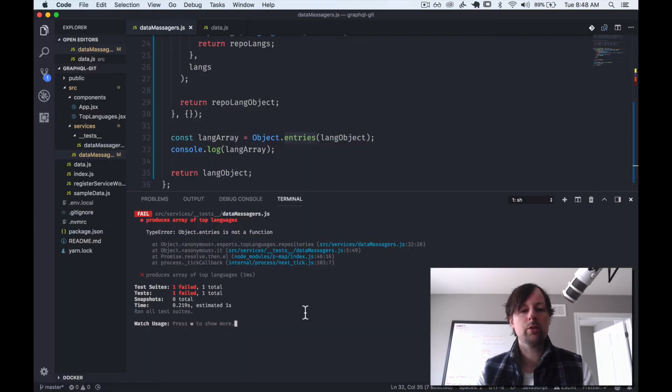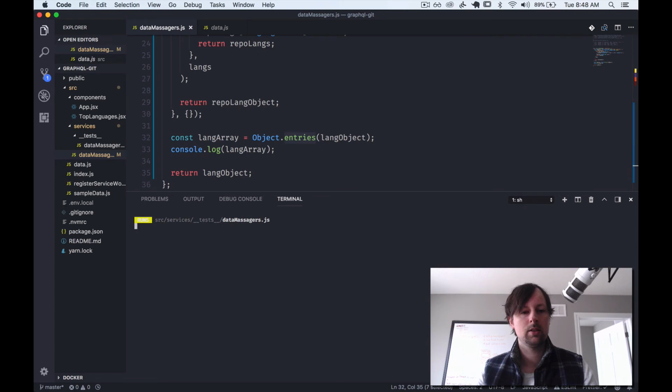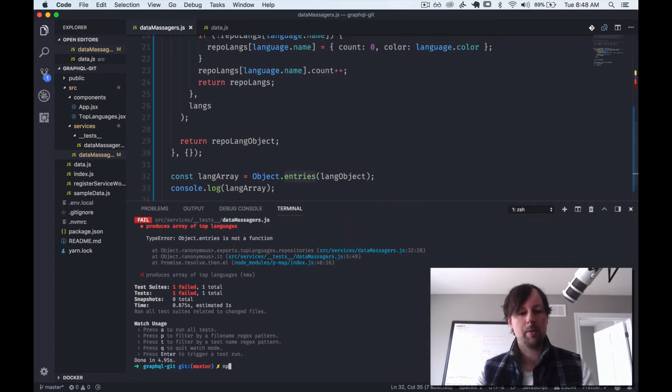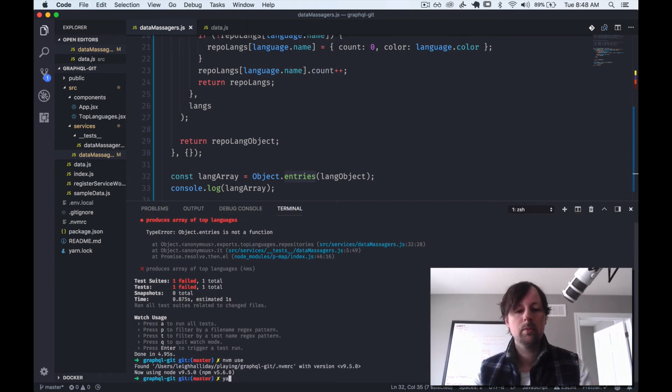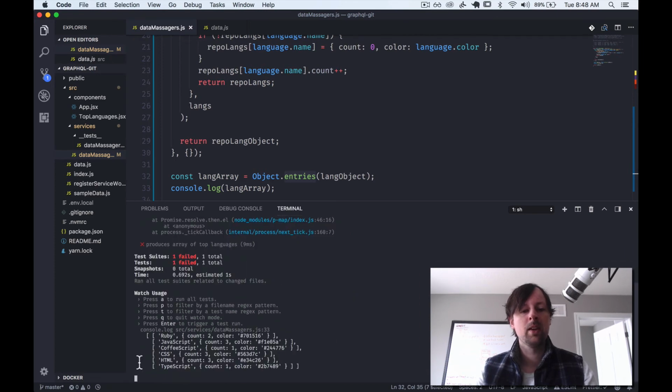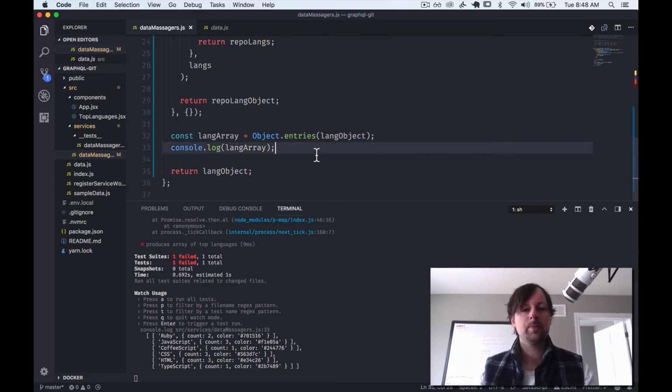So let me just see if this one works now. No. So this terminal is still old. Maybe I can just say nvm use, yarn test. Cool. So this one's now working with entries at least.